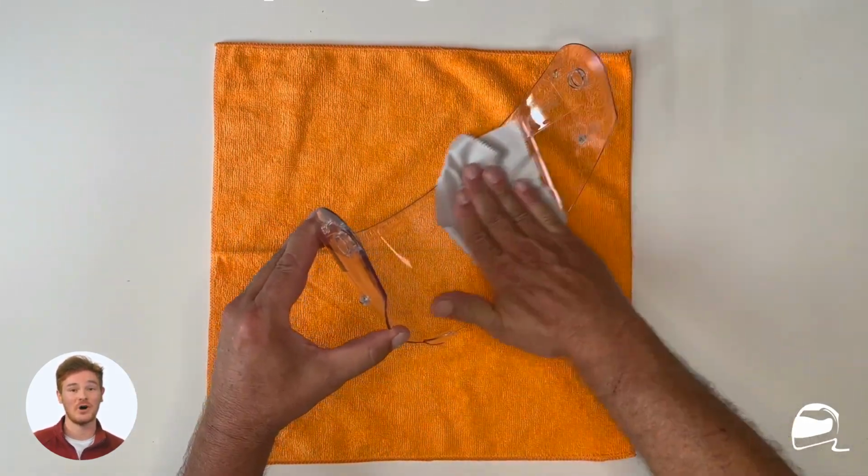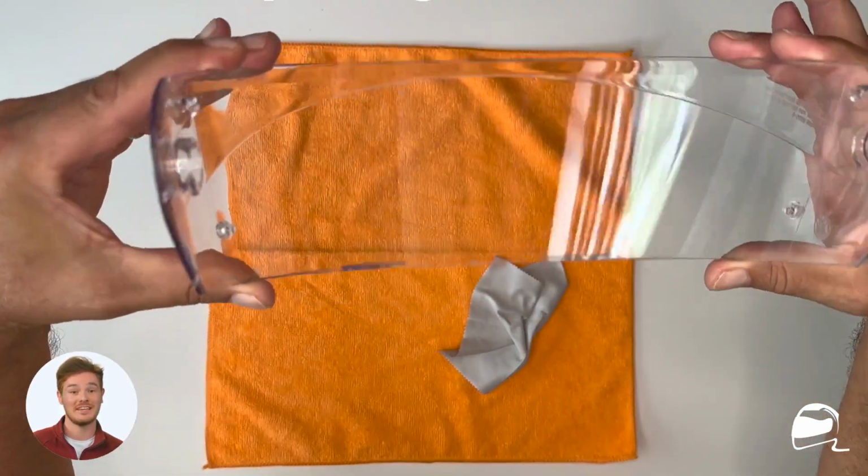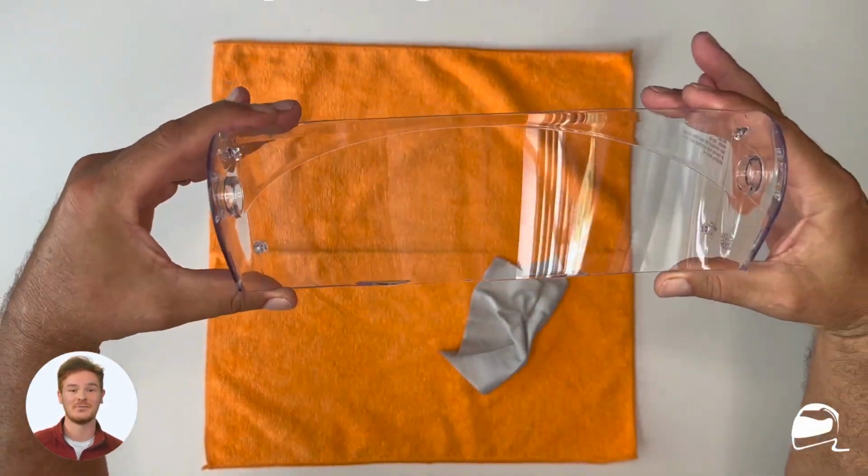Using the microfiber cloth provided, thoroughly clean both sides of your shield prior to installing the DKS 267 insert.